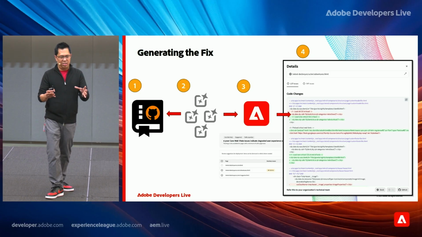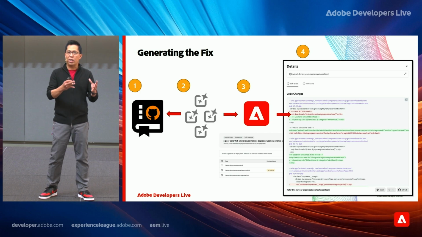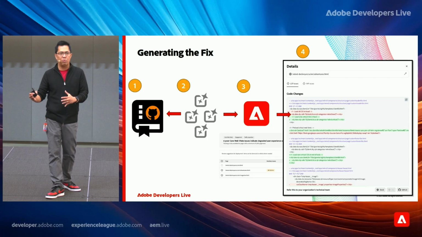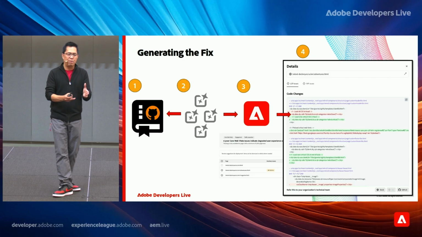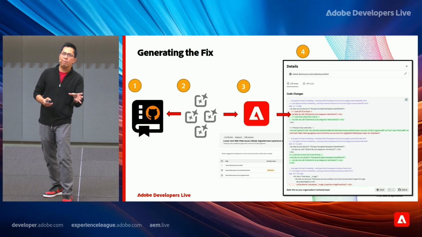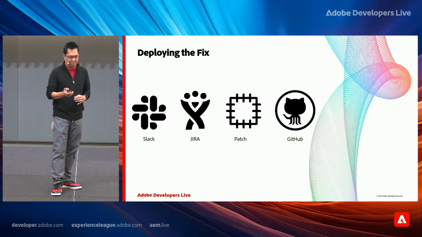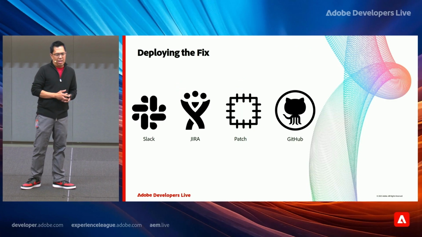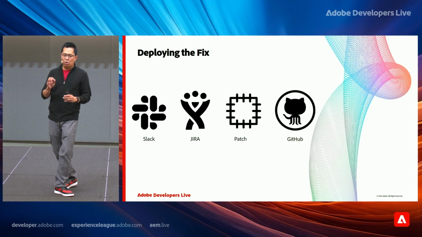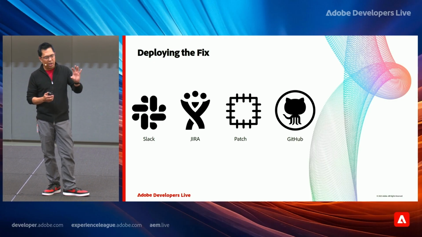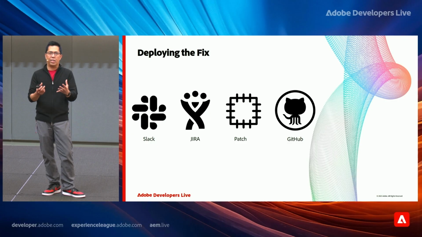Once the suggestion is generated, it's generated asynchronously, so your users don't have to wait for the audit to run completely. The Site Optimizer UI will pick up the suggestion as an actionable fix. So we talked about this morning, right? Once a patch is generated, it shows up in the Site Optimizer UI as an actionable fix.